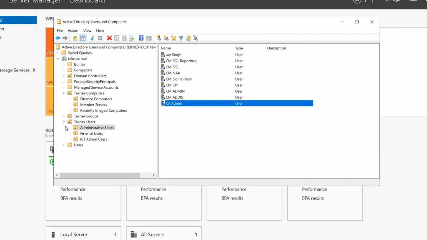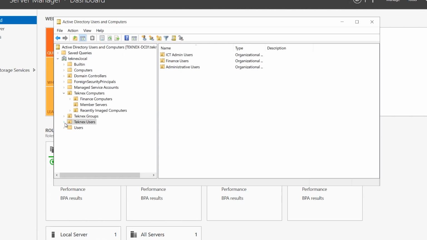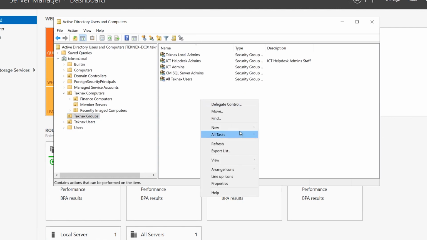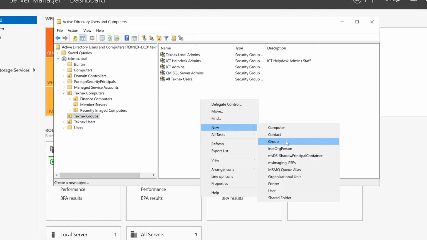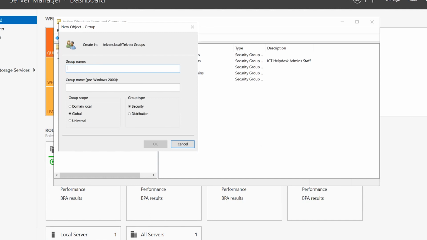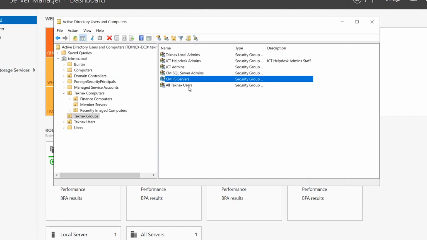Now I said earlier that we might have to create a new group. We need a group for our IIS servers. So we will create a new group here and name it CM IIS servers. You have to add any site server which has the IIS role installed on it. In our case, we have only one server, which is TekNex-CM01, and we are going to add it in this group.